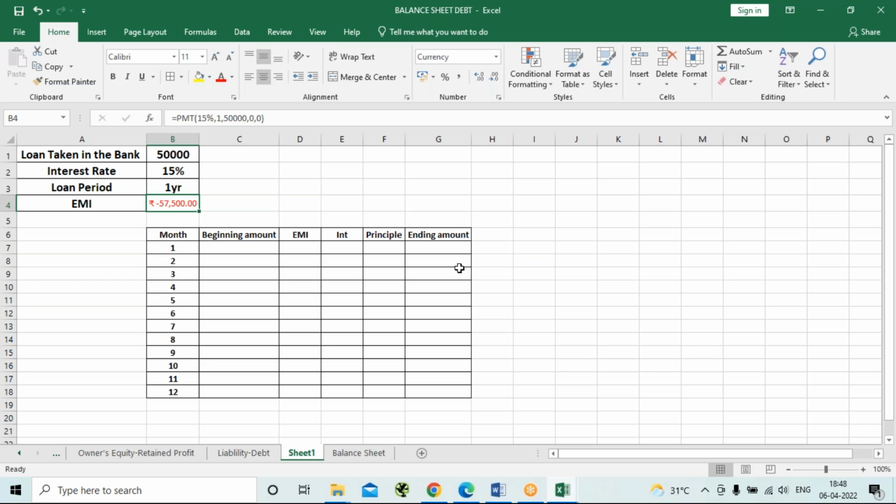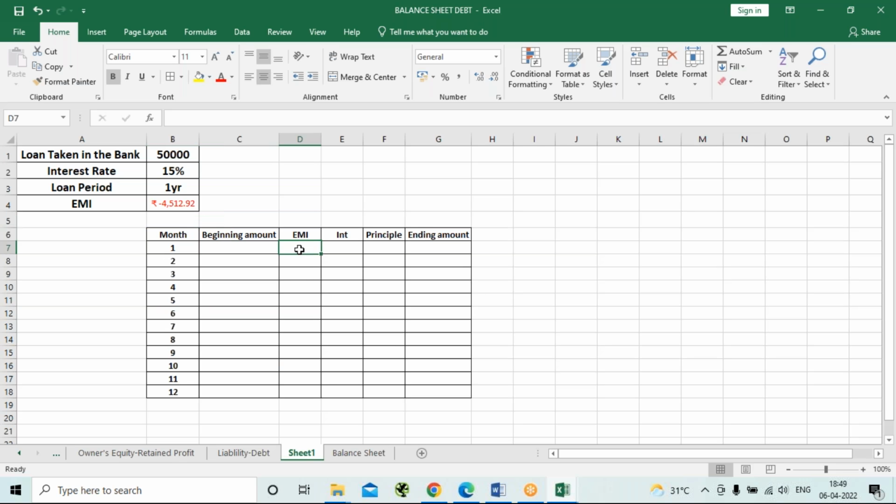So I'll repeat it. When you calculate for monthly, the rate of interest should be divided by the total months. So how many months make 1 year? 12 months, sir. Yeah. Now the rate should be divided by 12, but the period is to be multiplied by 12. Okay. Now if I accept it, this is going to be the EMI amount.